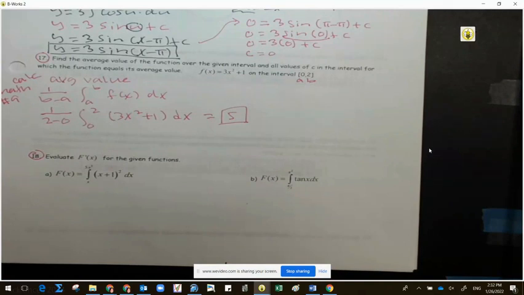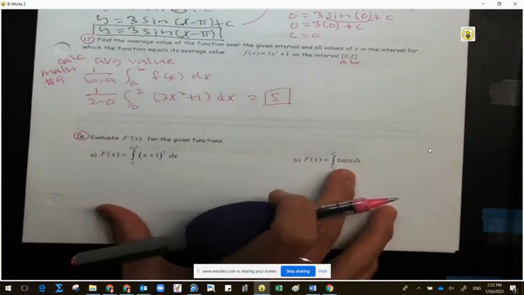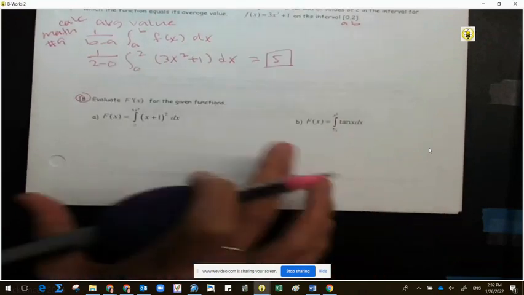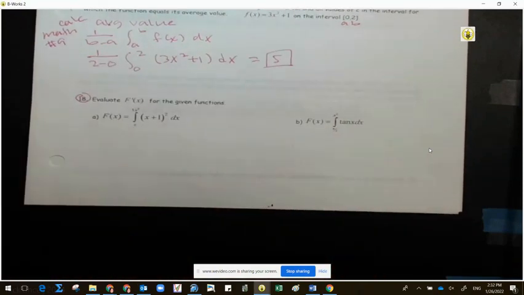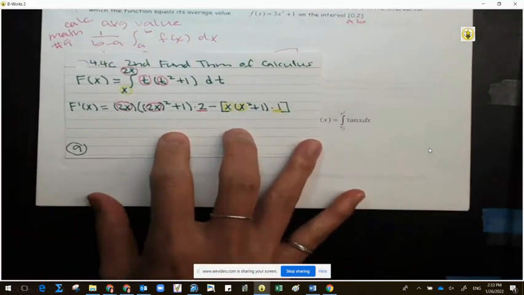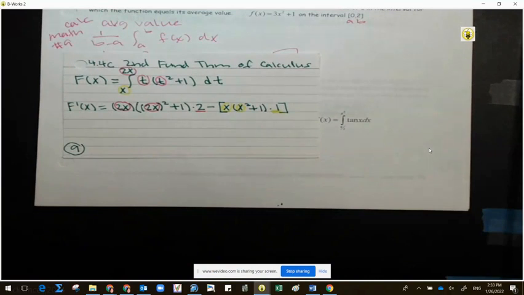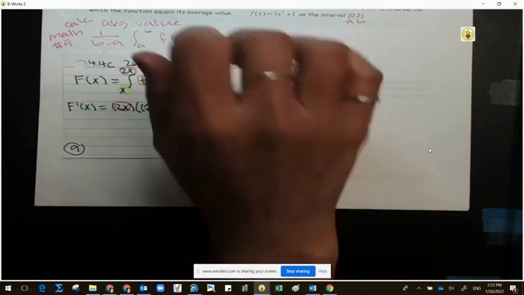Okay, that was 17. Are we all ready for number 18? All right. Let's all go to number 18. And in case you're thinking, well, what part was number 18? It was second fundamental theorem of calculus. Somewhere on my card. I think it's card number 9. So all we had to do is plug in the upper bound as it is, times the derivative, minus the lower bound, times the derivative.